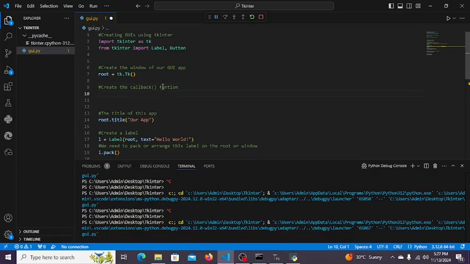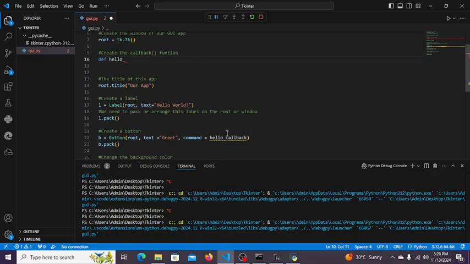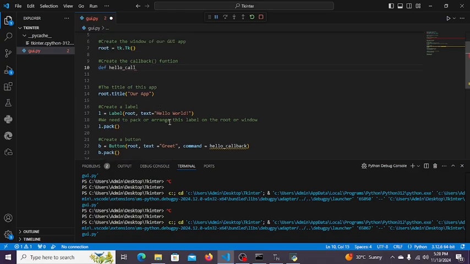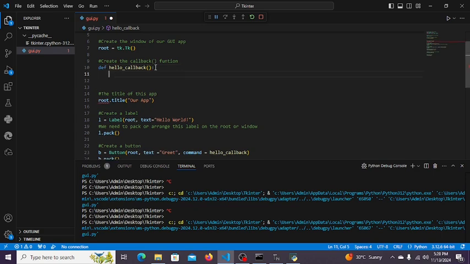And of course, you just create a Python function hello, just exactly as it is here. Hello callback. You can see the highlight has been eliminated.